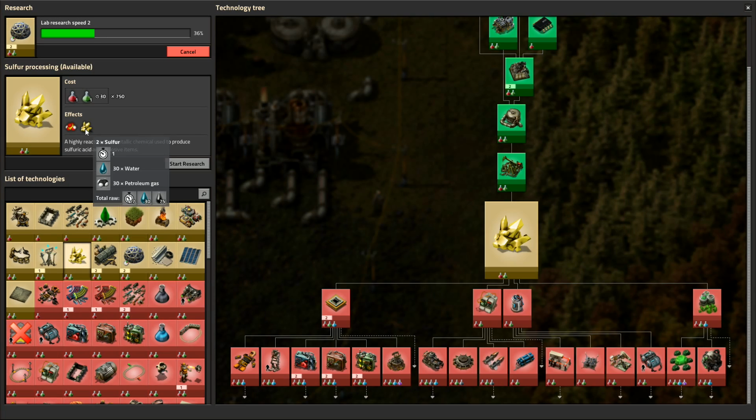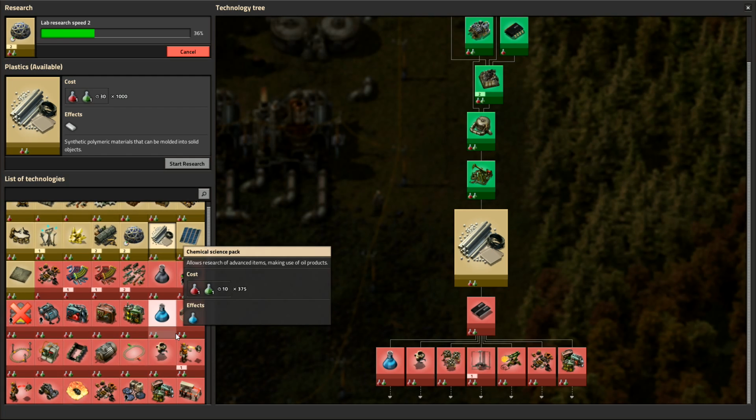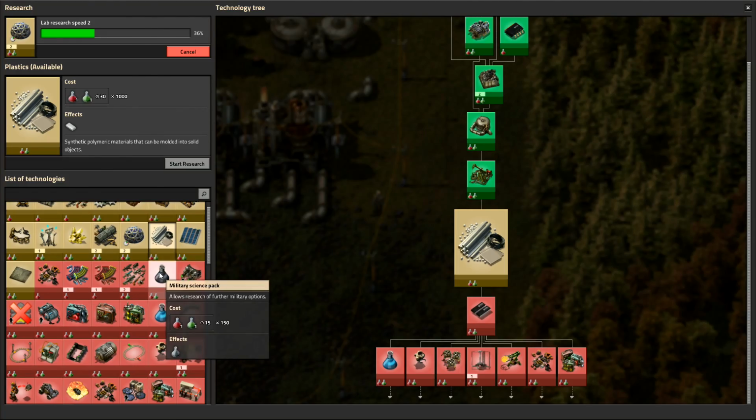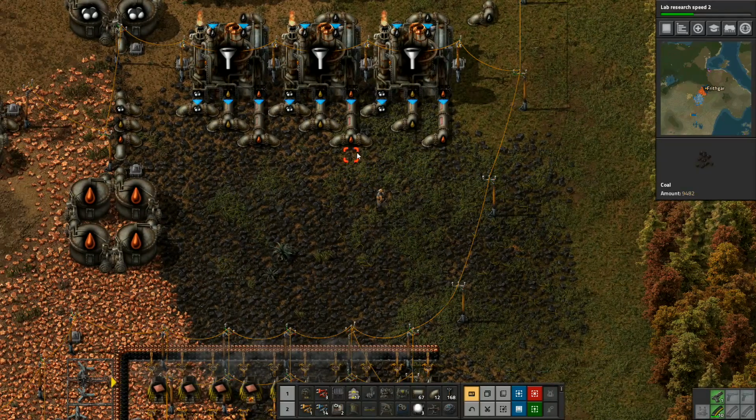But we also get things like this, where I can take sulfur right there, petroleum gas, I turn that into sulfur. The plastics that we were working on, that's petroleum gas as well. There is some other oil processing that we will get that allows you some additional recipes. I don't remember where they are. They give you additional recipes that you can use, and you can crack.